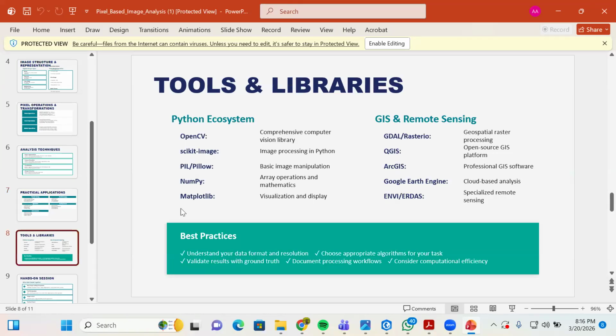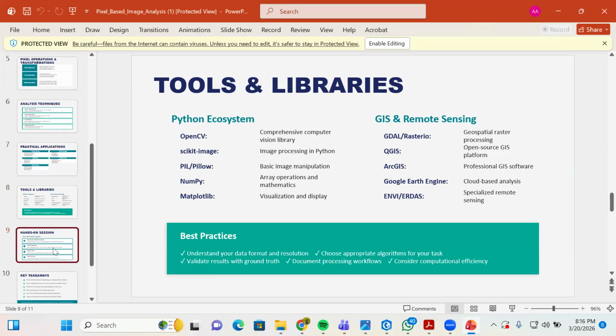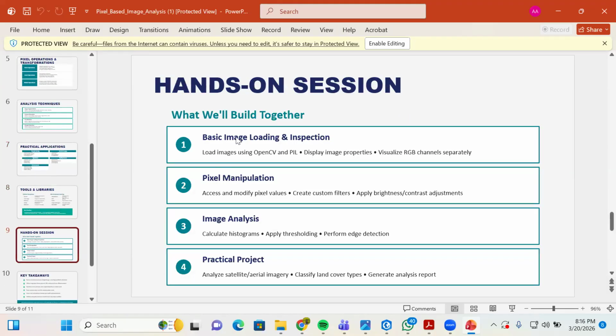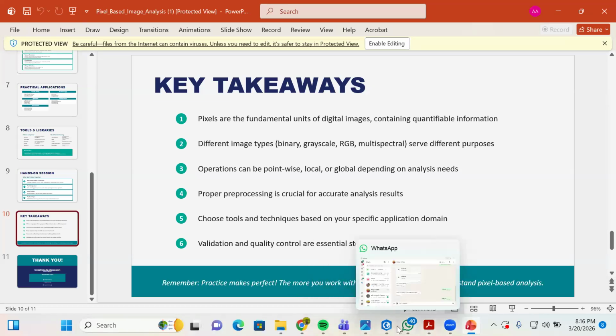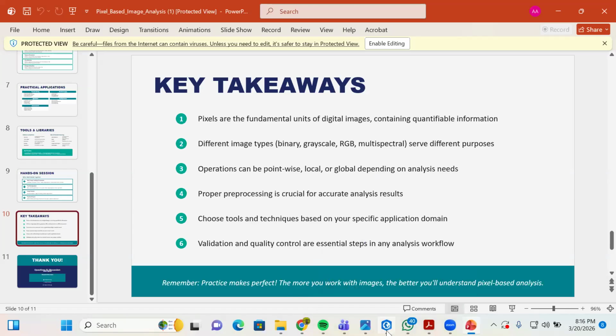Like I said, we'll be using some tools. Definitely we'll be using ArcGIS Pro, and some tools that we've also embedded in ArcGIS Pro for us. So we'll be looking at it too. I'll show us how to load the image, how to manipulate it, how to analyze the image, and how to visualize it finally. So I think that was a quick recap of what we discussed in the last class. Not to take too much of our time, let's move deeper into the practical session.